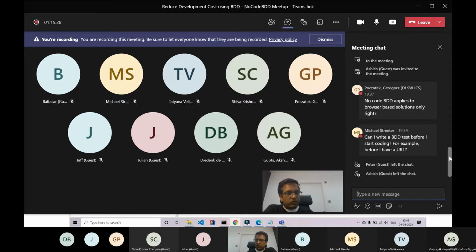BDD is where you write your requirement at the start and say, when the user or API, in this case, sends these 5 pieces of information, I want to see that information stored in the database. Then you write another scenario saying, I want to send this particular format in the API, then the API should give me an error message. So you cover all this information at the behavior level, not at the unit level. So that implementation is different. Okay, so I think I need to make a correction there.